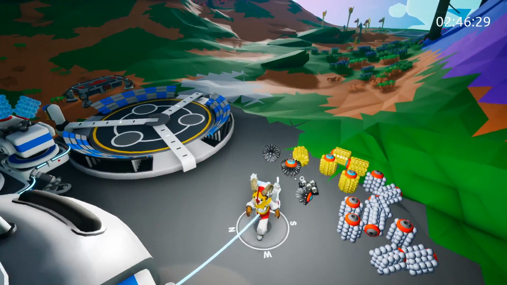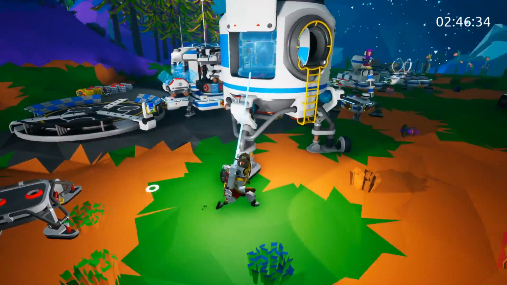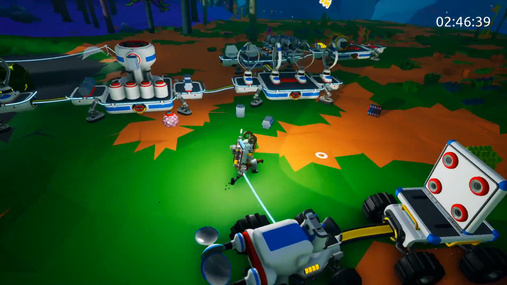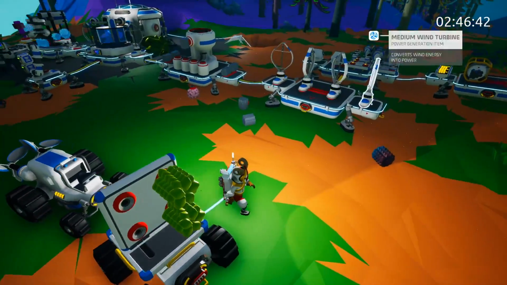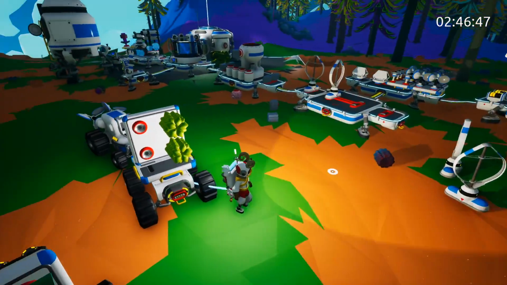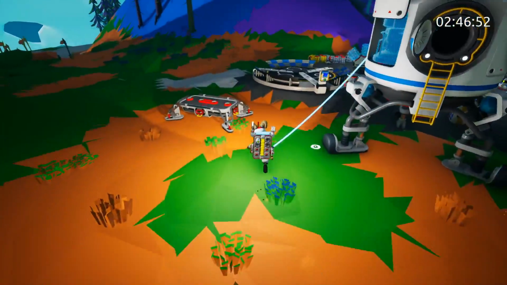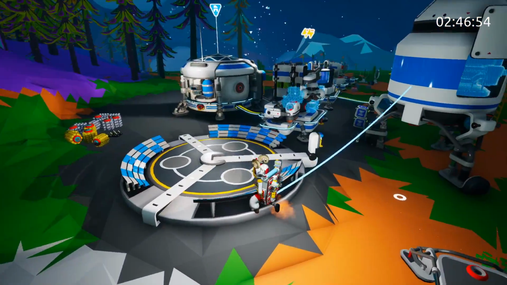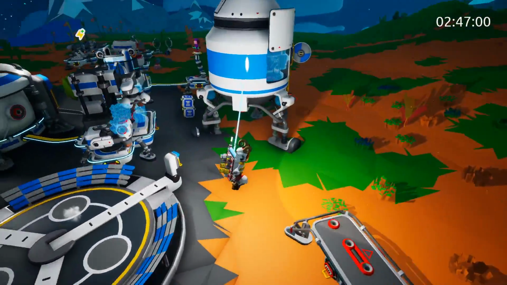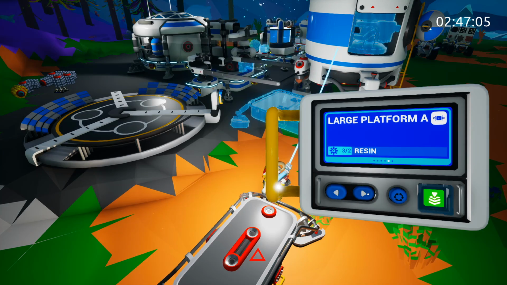Now, I do have a couple pieces of graphite. And so, why don't I take a couple of these wind turbines with me and a platform with me. I'm thinking let's make a B. And then I'll package up my oxygenator here and take that with me so that I have a little bit of a place to put down roots, right?